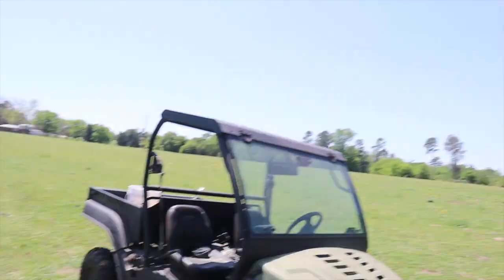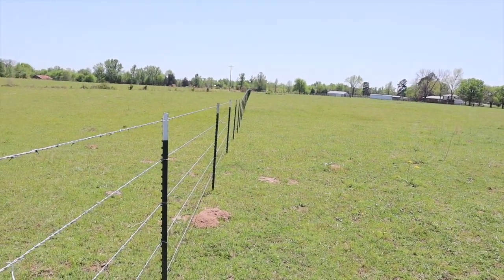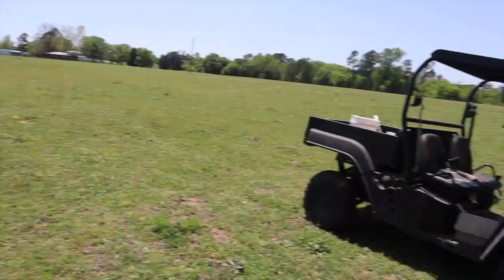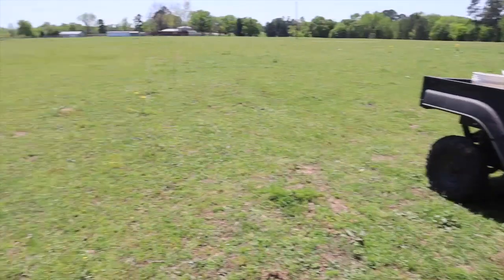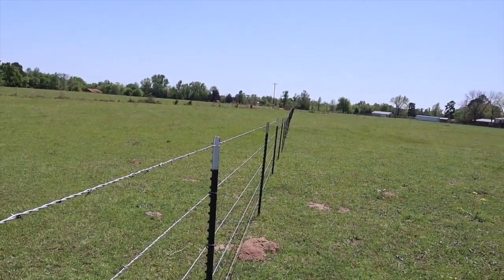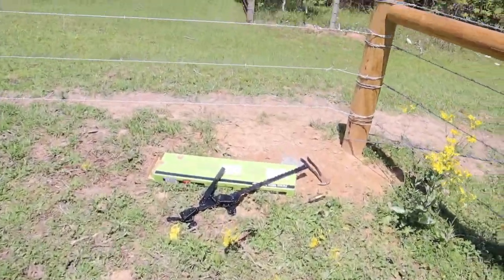We had this side of the fence done by pros around Christmas — that was part of the deal when we got the place, that they would build a fence along the perimeter. But somehow the fence guys apparently forgot to do this side. It's about 800 to 1,000 feet and it took six professionals nearly three days. So I was a little intimidated — I figured this 200-foot section would be a multi-stage thing. But one super newbie was able to do it in about four hours, including going to get the wire and fence stretcher.